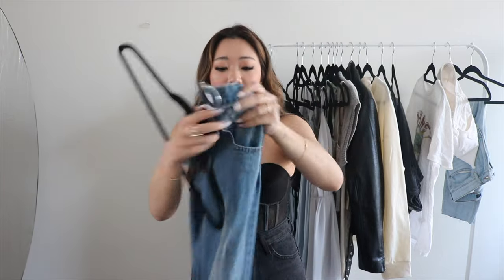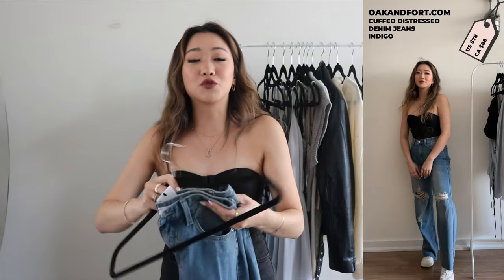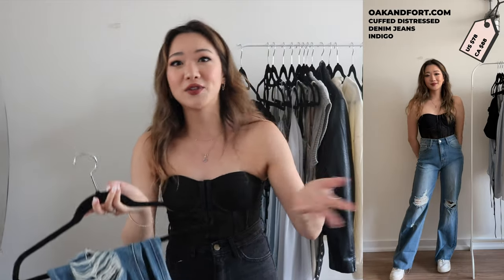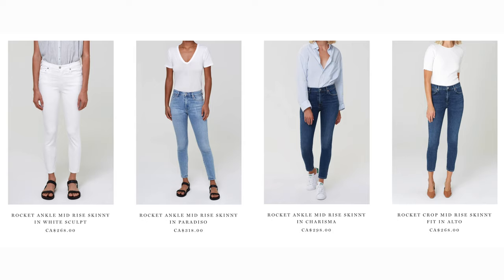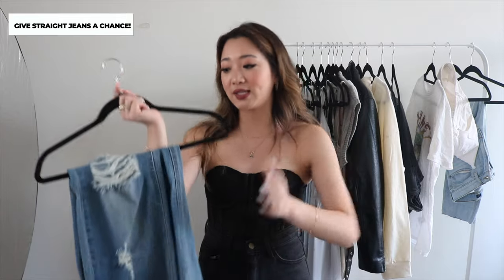The next pair from Okenfort is another pair of straight jeans. These ones have cutouts in the middle and are a little bit darker. I just have such a wide range of straight and flare jeans right now and I love the style. I've really been liking wearing them with sneakers. I'm also over the skinny jean trend for now — I've kept them just in case they come back because my Citizens were extremely expensive. But I am definitely on board with straight jeans, and I feel like if you haven't tried them you have to. They're so stylish this season and I think they'll be stylish for a while, so it's time to invest — and Okenfort is a great place to do that.